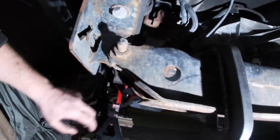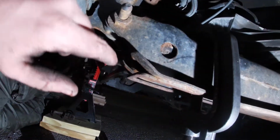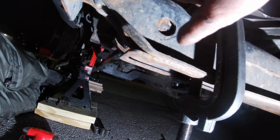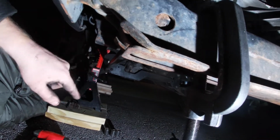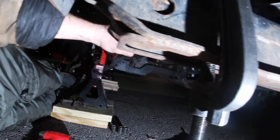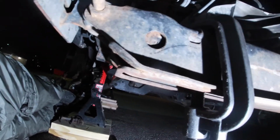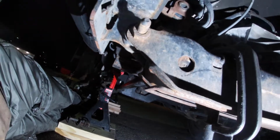Okay, so unfortunately I gave you guys some bad gouge. On my 2003, the key is bigger than this little hole. So I actually have to push this torsion bar forward in order to get it to come down here, and then I can pull the bar out. So I'm going to hit it with some PB Blaster real fast, then knock it forward, because I can move this thing forward and aft. I just can't physically knock it out. So I'm going to hit it with some PB Blaster, let it soak for a second, and then hit it, and I'll get back with you when I get it out.